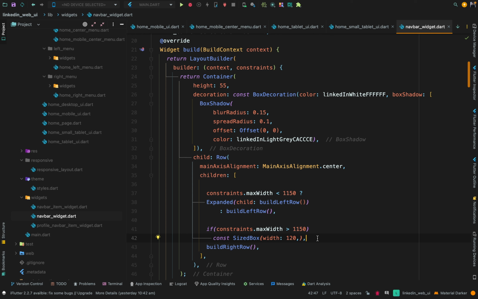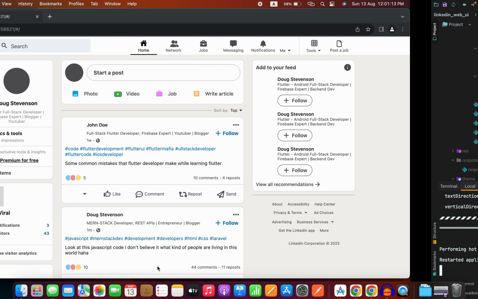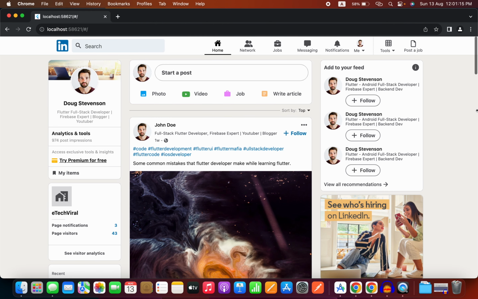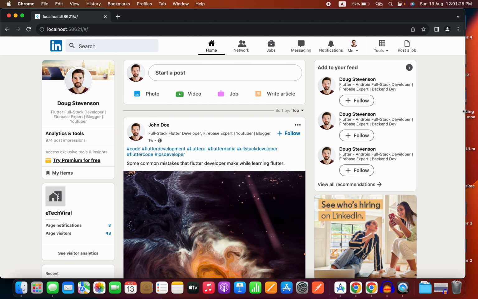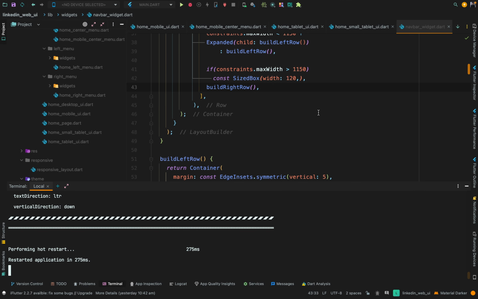Otherwise, there is no need to give the spacing, because when the max width is less than 1150, in that case you will wrap the left build row with Expanded and will make the build right row movable when we resize the window. Now when we restart the app and go to the design, and start resizing the window, you can see for now the space between the search bar and the right row here is fixed, which means that this condition is true for now.